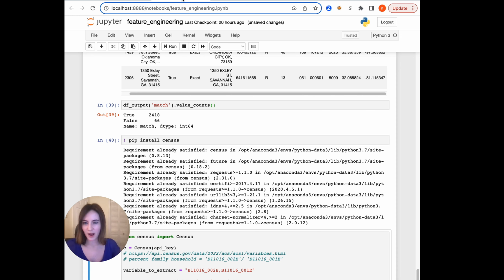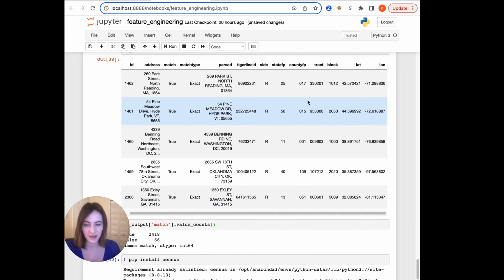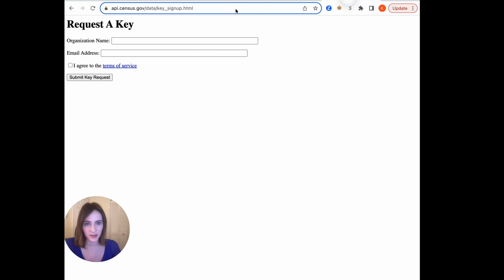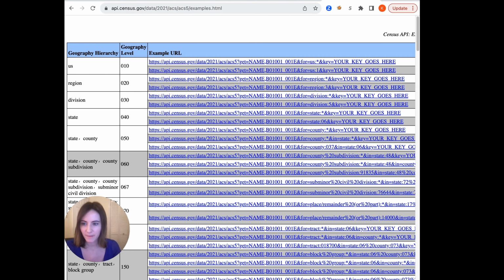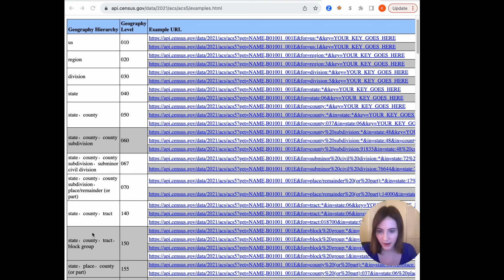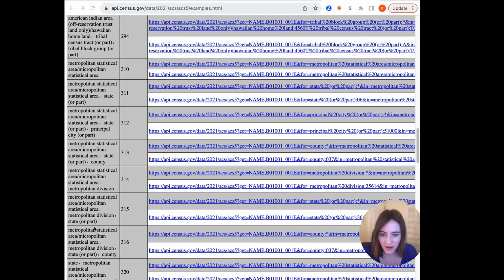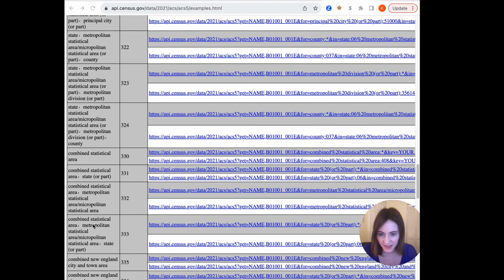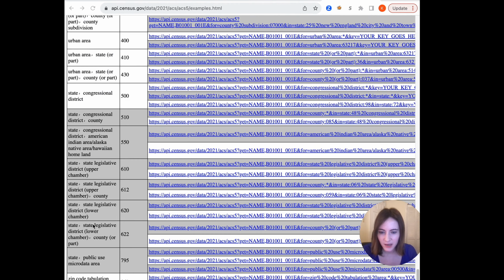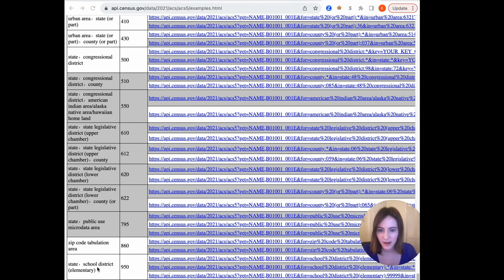All right, so since we still don't have the census block group IDs in the data, let's figure out what other geography levels are supported for data aggregation. If you navigate to this link here, it tells you the available geographies at which the data is aggregated. Let's check out what we can do with what we have in our data set. So it does look like zip code is supported. Yep, zip code tabulation area. So let's just use that for now.